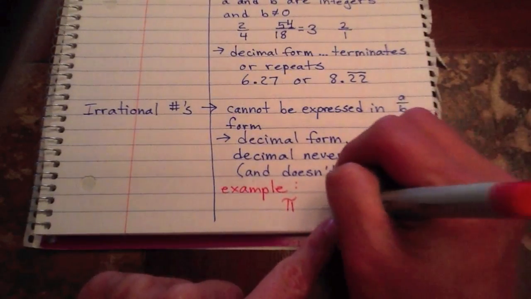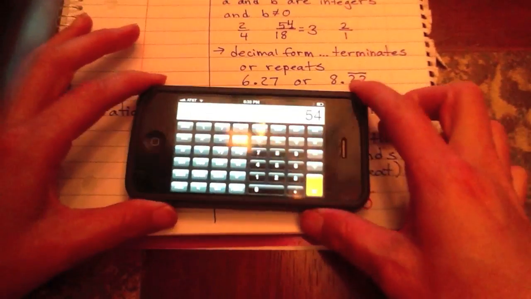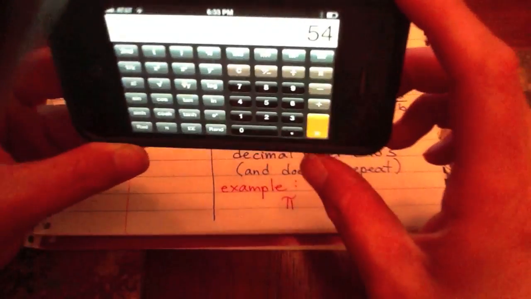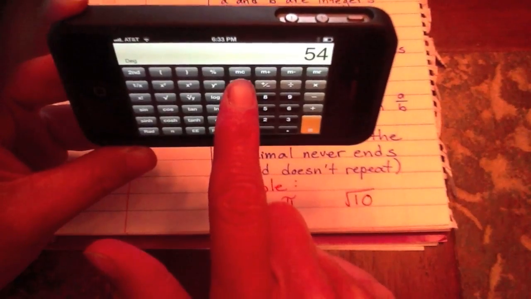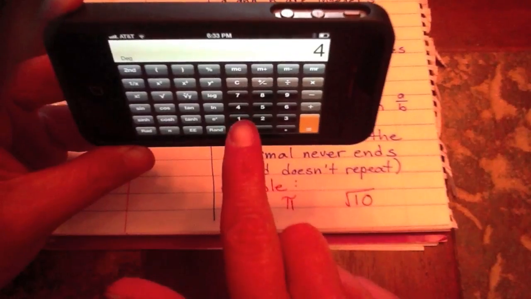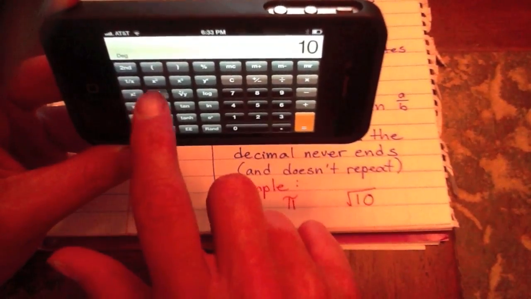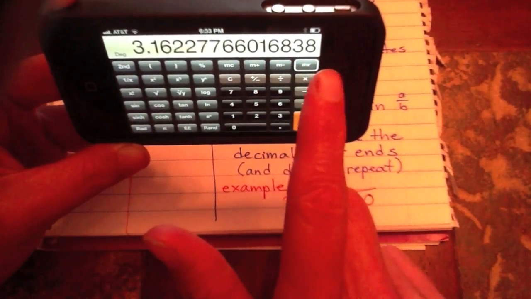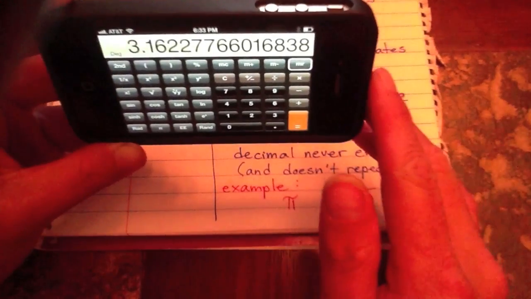Another example of that is if you were to put the square root of 10 into your calculator, and just in case you're not sure of how to do that, most calculators are going to have something that looks like this. Let's see if we can get it. And that's your square root symbol right there. So you would type in 10. Some calculators you need to type the square root first. Some calculators you type it second. So in this one, I take 10 and the square root. Notice it's going off the end, so it's not going to repeat and it's not ending. It's irrational.